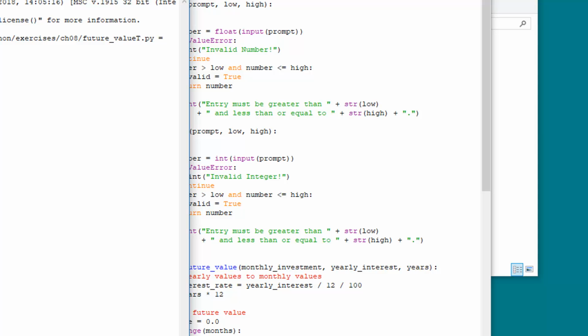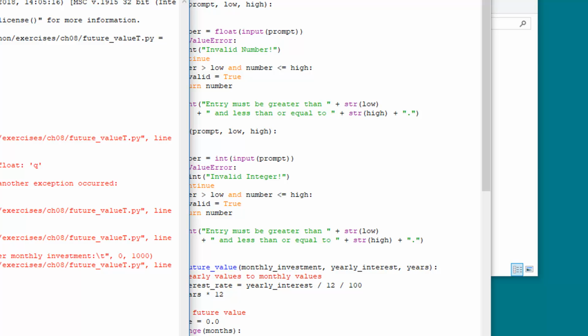But now, let's introduce an issue, a Q. Okay, that was not good. Let's look at what happened. During handling of exception, another exception occurred. Uh-oh.